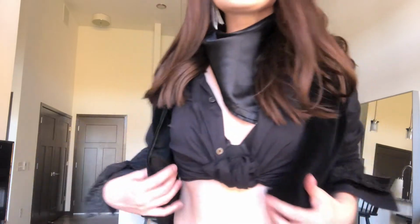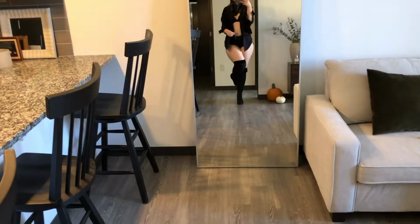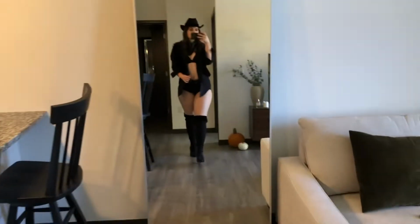I also wanted to mention that this costume particularly is super versatile since I gave myself so many options. You can wear it with just the tied shirt, you can wear it as a bra with the loose shirt over, you can add the vest. There's just so many different ways you can wear this, and I think it just goes to show, you know, you can display your creativity, you can create something that's uniquely yours without breaking the bank, which is always super fun.